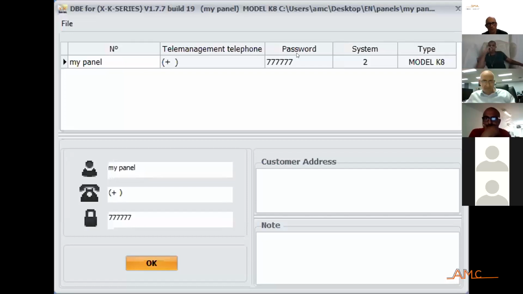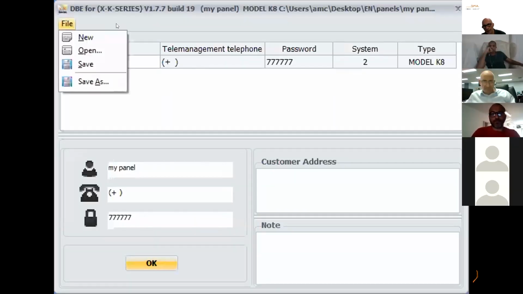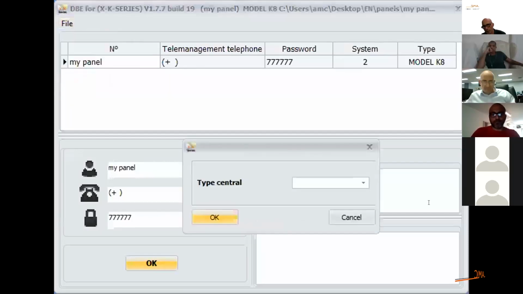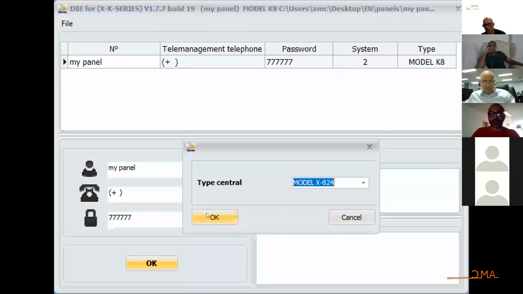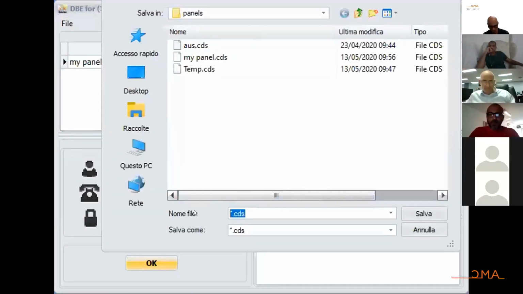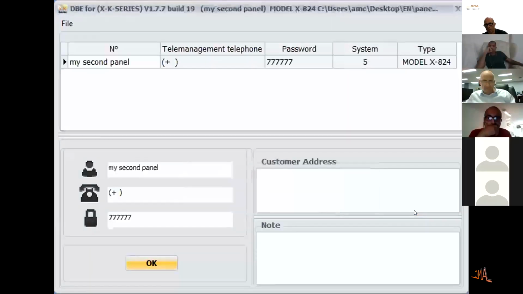Okay. If you continue in the menu file, we can go to data and return to my panel. If I need, for example, to create another panel, I select new, for example another K, for example X. I go to my second panel. Okay. Save. In this case, my second panel is okay. Restart the software.